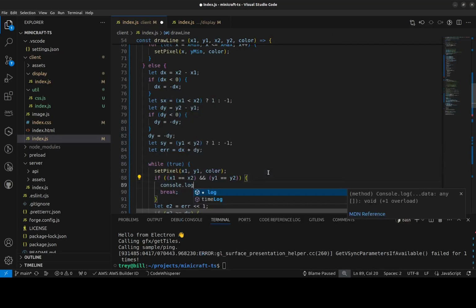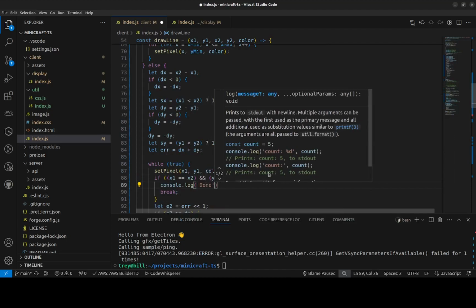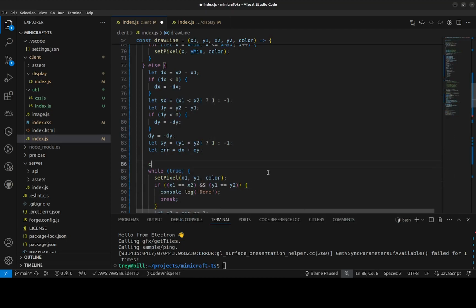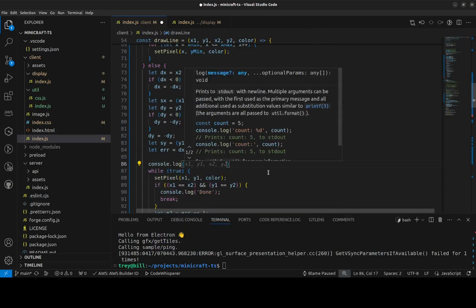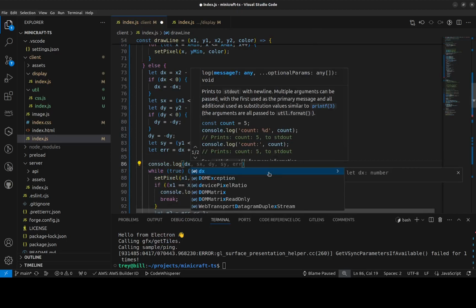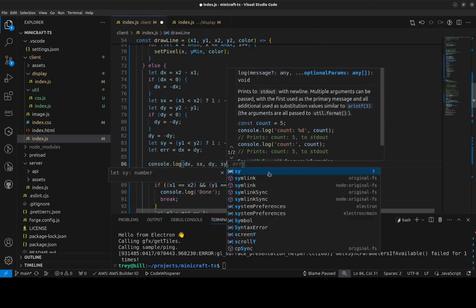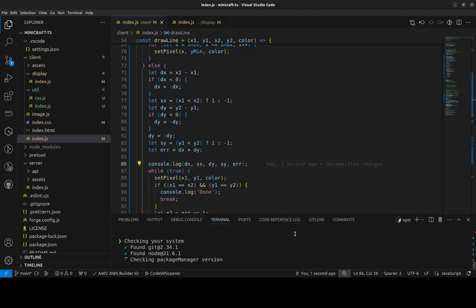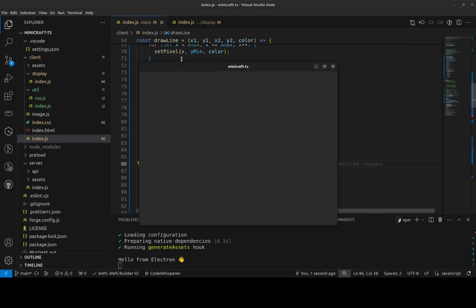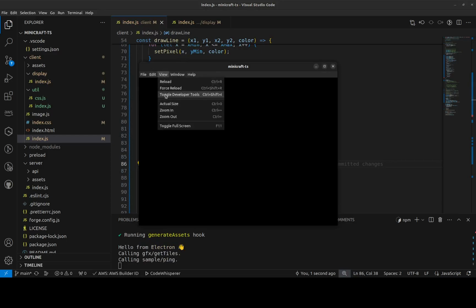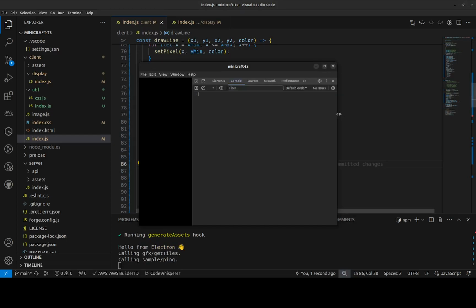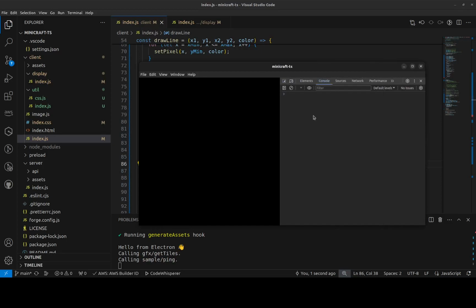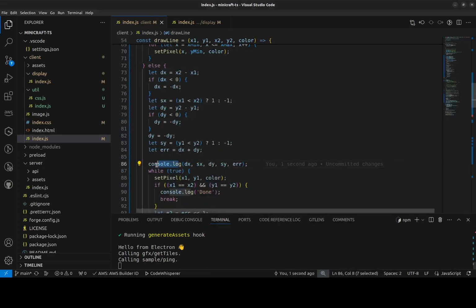Let's throw in some logs. That's mysterious. It should have at least gotten down that far.